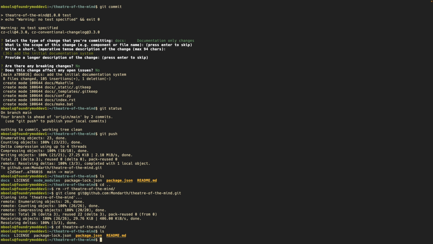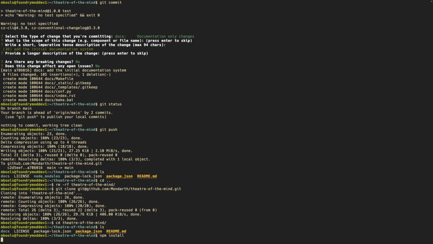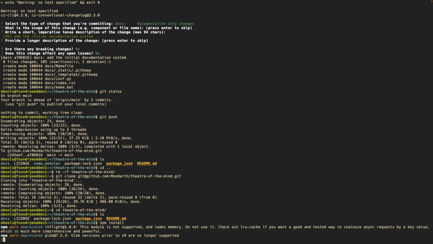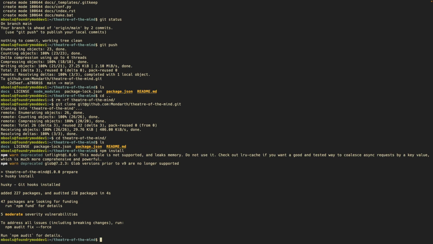Okay, and there it is. And I should now be able to do an npm install to get everything set up. Okay, so that's everything set up now. It's added our hooks back in with Husky, and it's installed any packages we needed, which in this case was nothing very interesting.